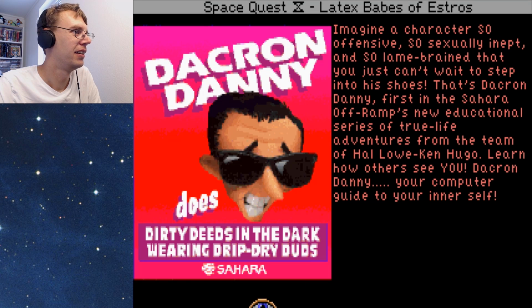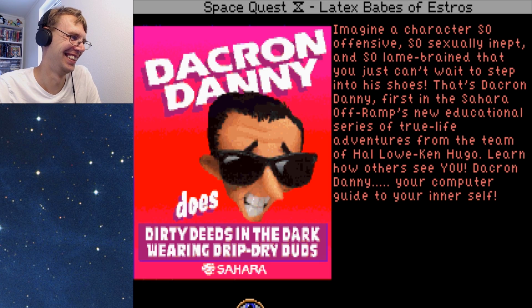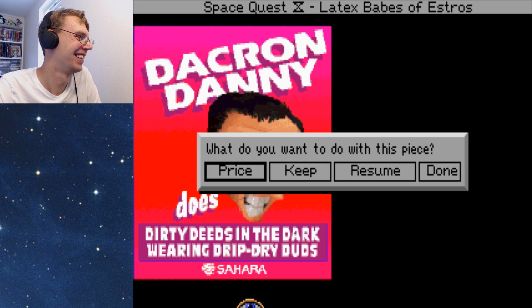Imagine a character so offensive, so sexually inept, and so lame-brained that you just can't wait to step into his shoes. That's Dacron Danny, first in the Sahara Off-Ramp's new educational series of true-life adventures from the team of Hello Can You Go? Learn how others see you. Dacron Danny, your computer guide to your inner self.